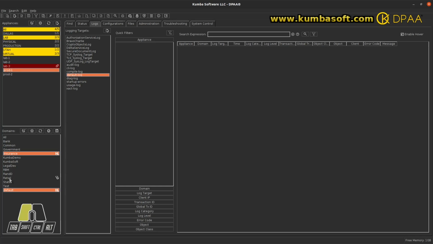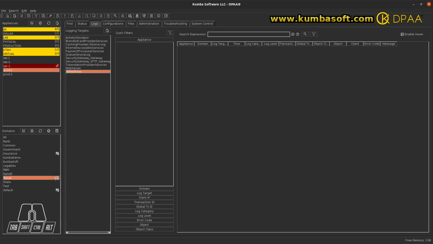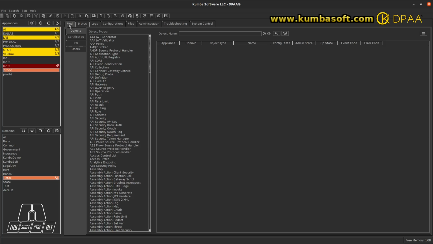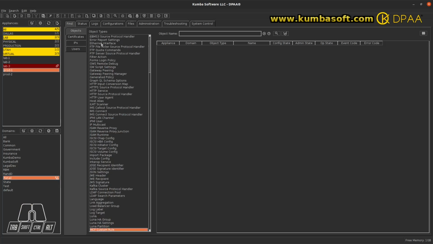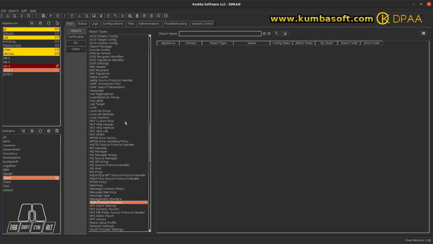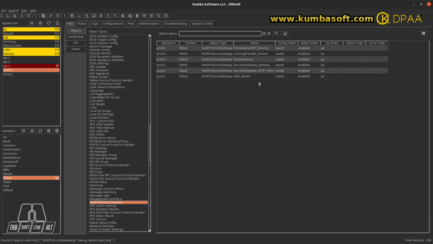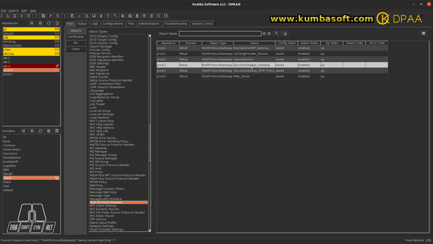Next to this domain, we see a stethoscope icon. What that stethoscope icon means is that at least one service within this domain of the appliance has debug logging turned on. I just happen to know what that is, and we'll get into all these other functions later. I'm ready to pull up my multi-protocol gateways, and I happen to know this is the one where we have the probe turned on.